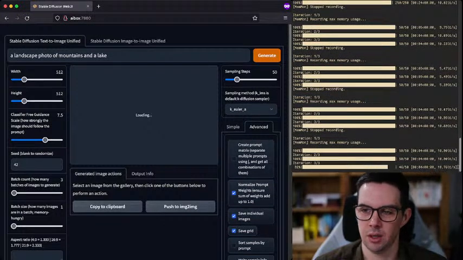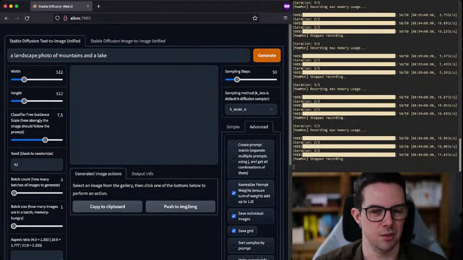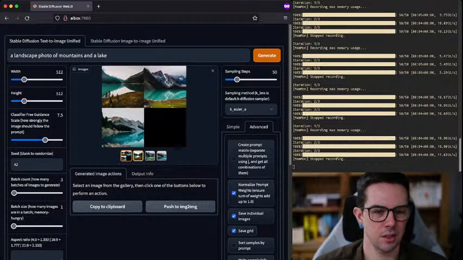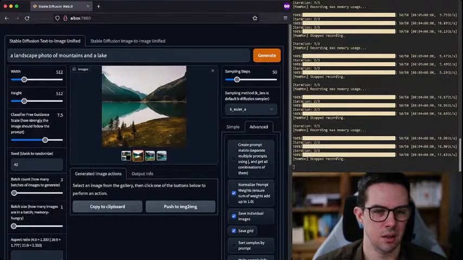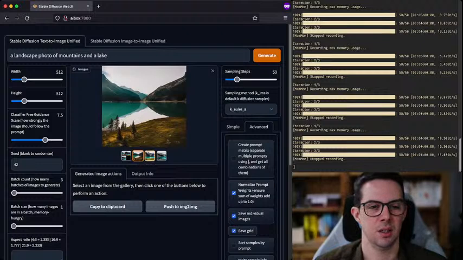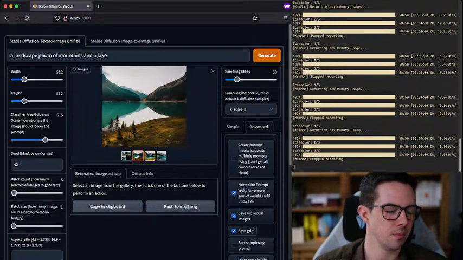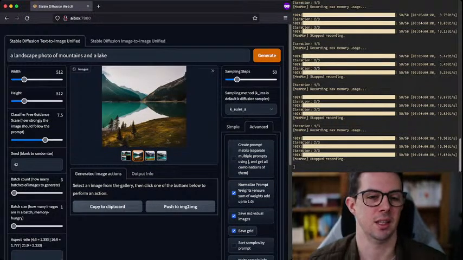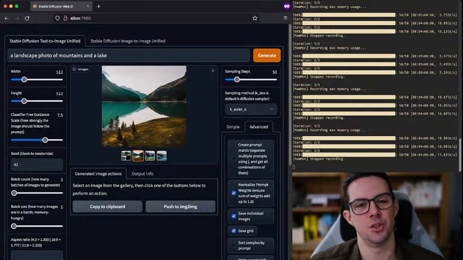All right, so we're going a little faster again here. Not too much difference between those two. All right, now that's interesting. As you can see, there's some drastic differences here between this batch and the last batch. We had a fixed seed, so you wouldn't expect too much difference if these samplers work the same, but this is a little bit of an example of how the sampler can affect this.